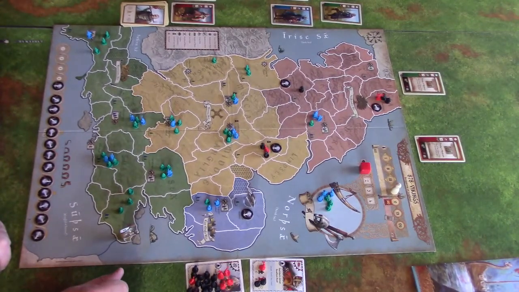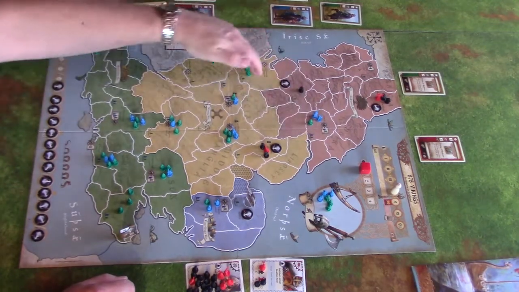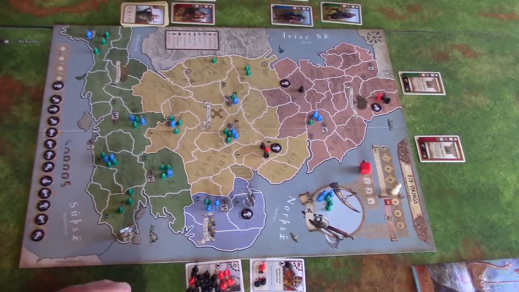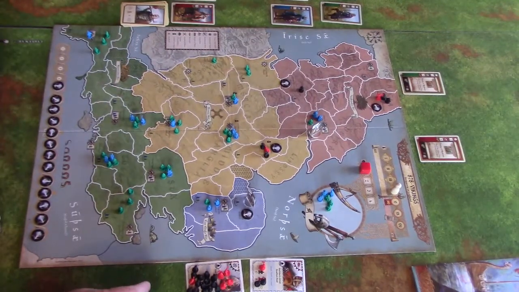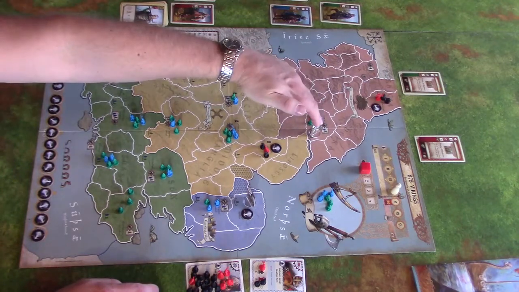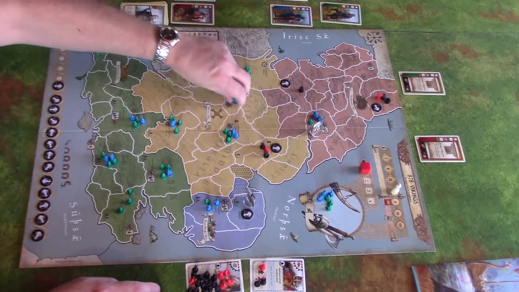I mean, we could come here and go 1, 2, 3, 4, which might be a better move because we don't want to build them back up in York. So yeah, we've changed plans. So Ivar's not going to sail down there. He's sailing up to York. He's going to go here. He's going to go here. He's going to go here, and he's going to go here. That's his plan.